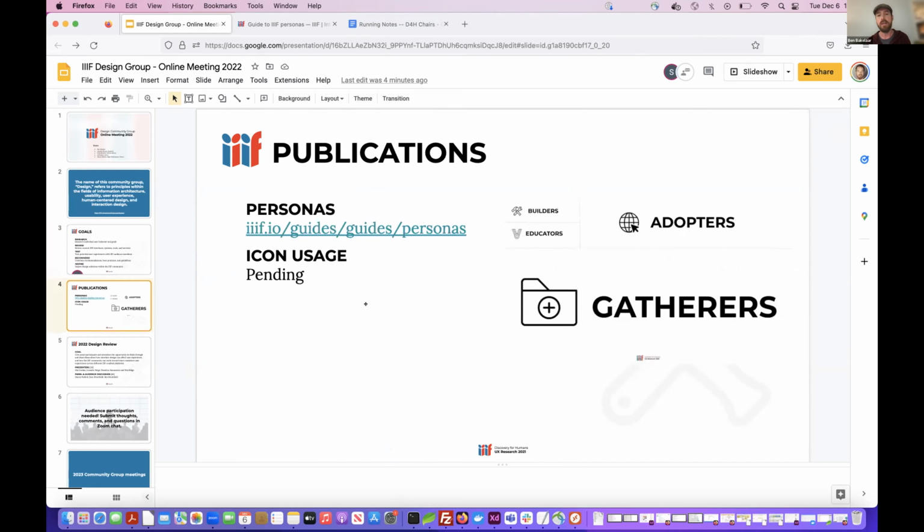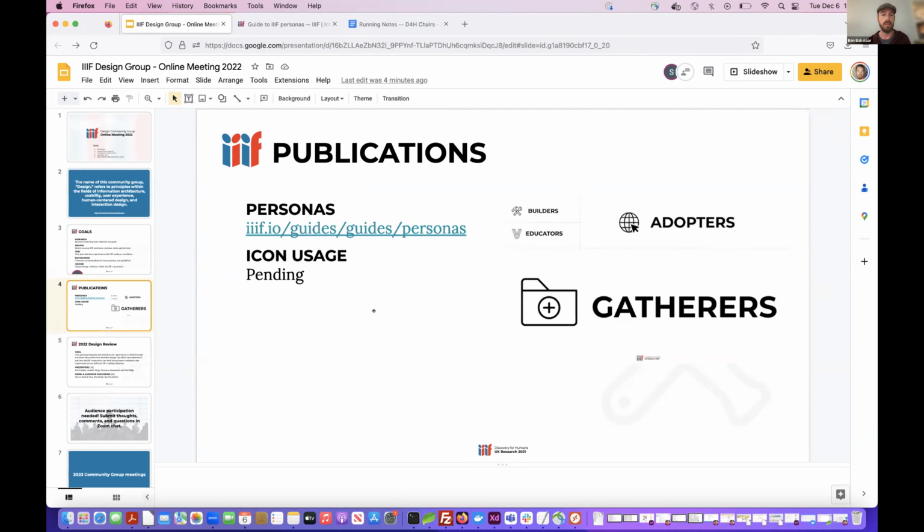So you can find our personas guide, which is the summary of the keynote presentation from the 2021 online conference, in which we identified these 4 archetypes or personas. They could certainly use continued attention and development.